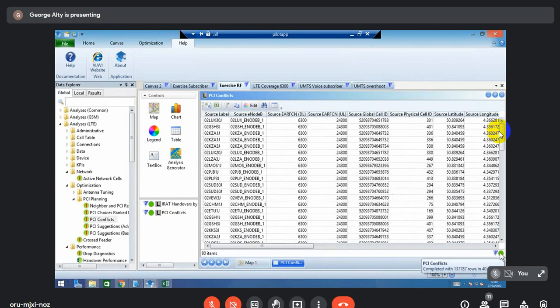So it's going to run through the source and destination PCIs that are the same. Basically, it's saying here, if there's a conflict score, a high conflict score, you can see which ones conflict with each other. So just move across here.